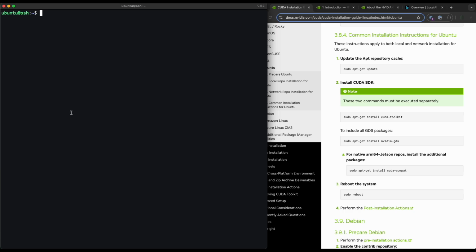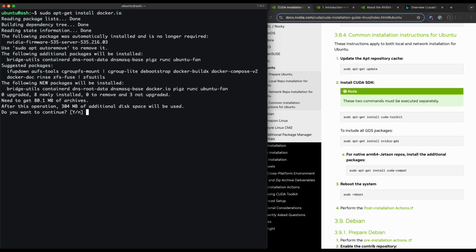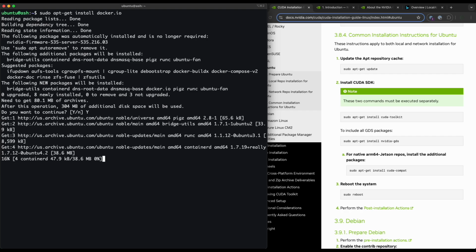What I want to do is go ahead and install one last set of tools here for Docker. Sudo apt-get install docker.io. This is going to install things like Docker Compose and other Docker tools that we want to have on here.